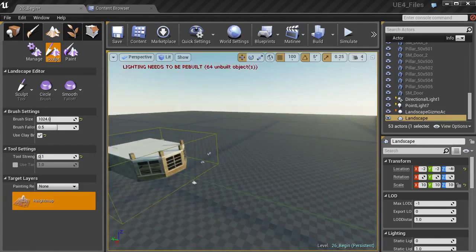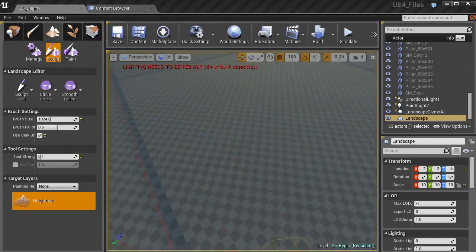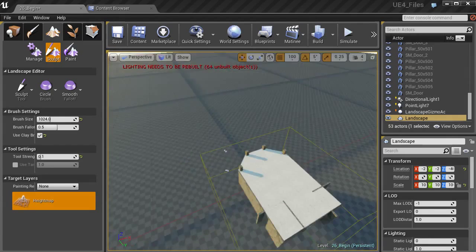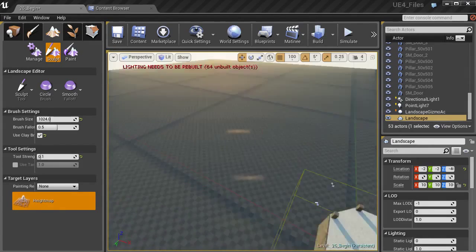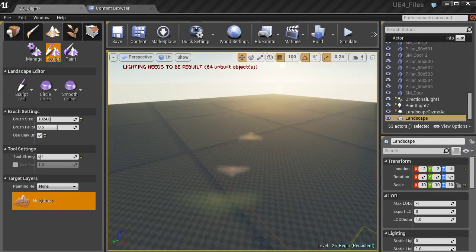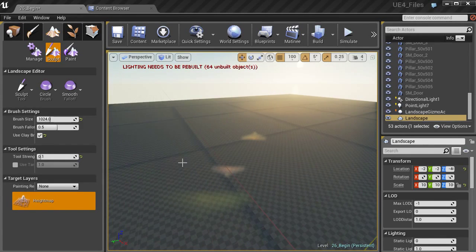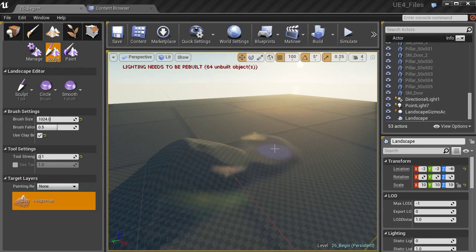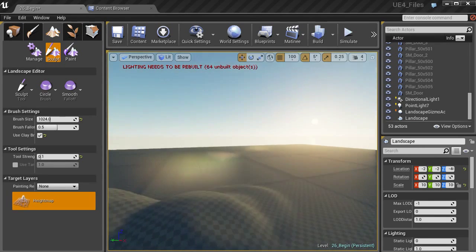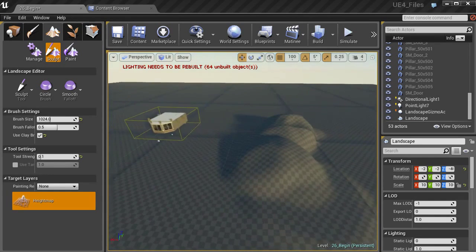So to get started, let's go ahead and start building some hills that go around the visible area of our environment here. So we're just going to simply hold down Control, and then we're going to left click, and you'll notice that if you release and you click again, it builds on top of. But if you hold it down and start to build, you'll notice that it stays around the same height and doesn't build very much. So normally what I do is I do a lot of clicking at first, and then I'll go through and start refining how that looks.